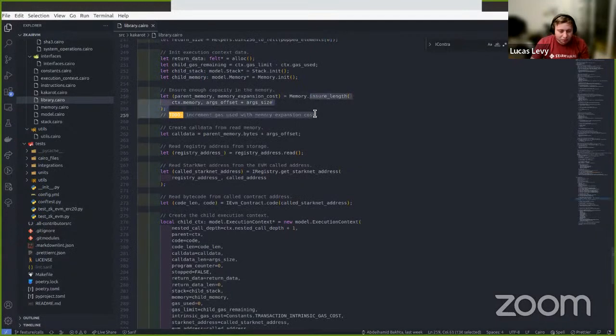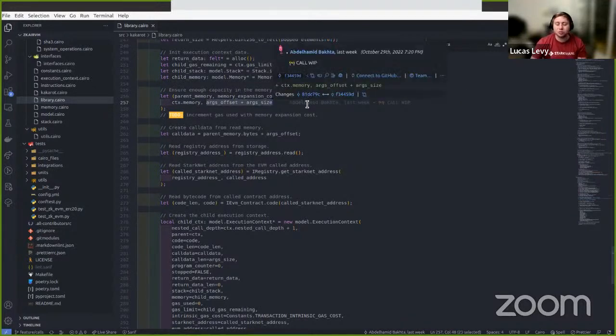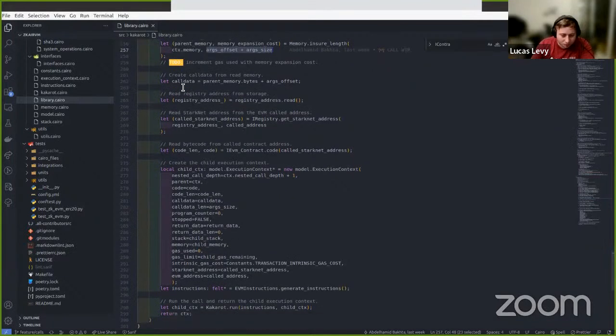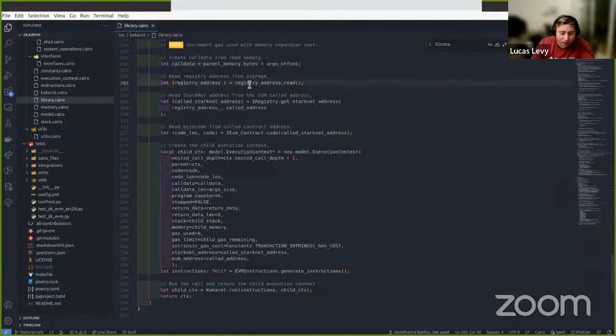Then we compute the memory expansion for the arguments that we're popping, because if you're trying to access an unallocated memory cell, you'll need to create it to 0. So we're doing that here. The call data, we're getting the call data. And then we're mapping the EVM address to the StarkNet address to be able to call for the code. And we're creating the child execution context.